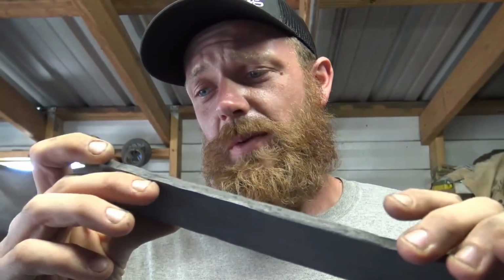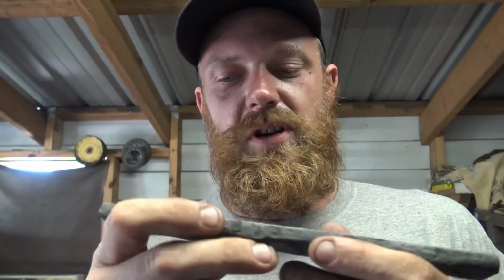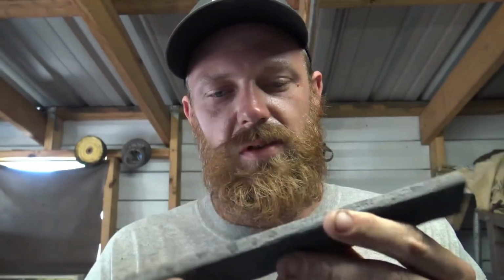I don't know if I'm going to try that with this one. I'm going to just go ahead and sell this one as it is and start a new one for that if I do that. But yeah, this one's going to be available. If anybody's interested in it, just hit me up and let me know. If I don't sell it before Quad State, it's coming to Quad State with me among many other bars that I have made. So just let me know if you're interested in this and we can get you set up. Remember, it's enough for 2 blades, so be thinking about that.